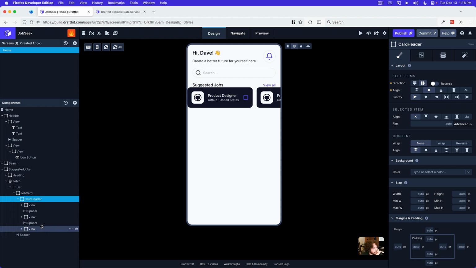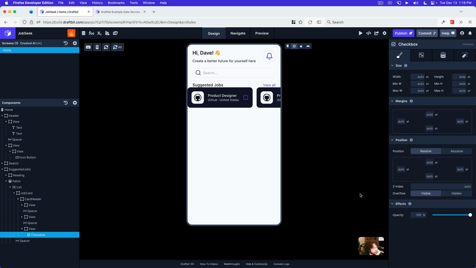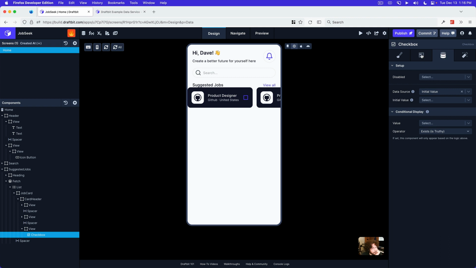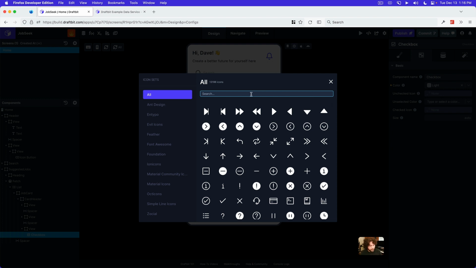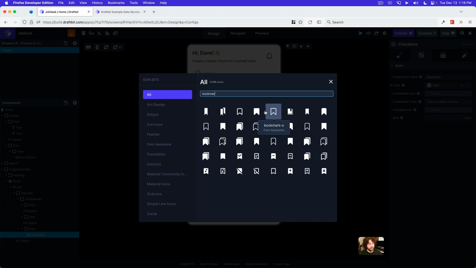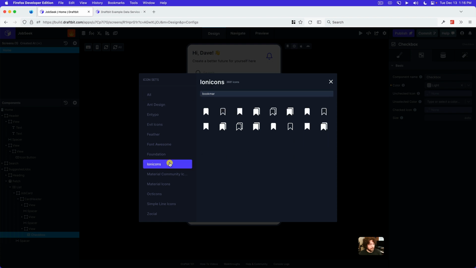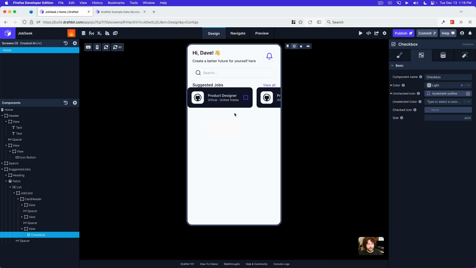So, and let's update this icon to be that. The unchecked icon is like a bookmark or something. We need one with 2 states. So this is for unchecked, and it'll be white.